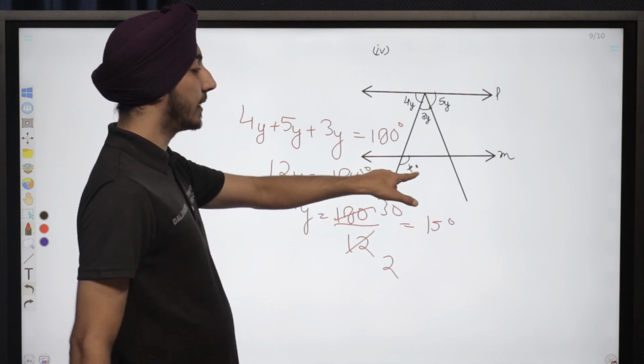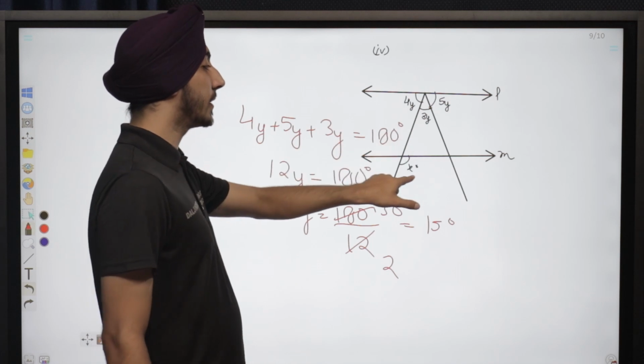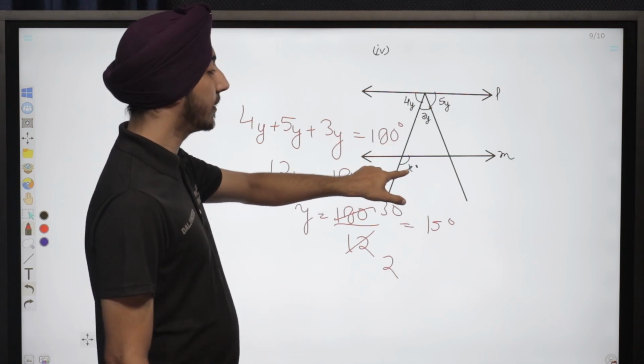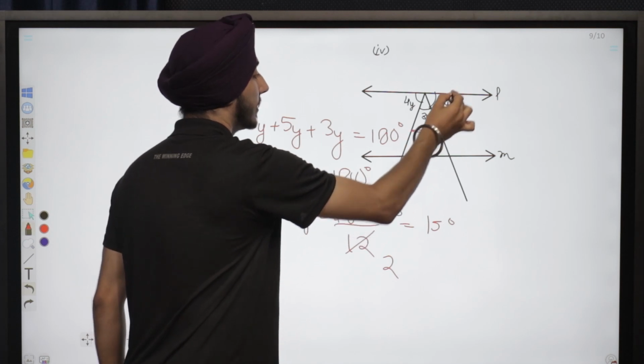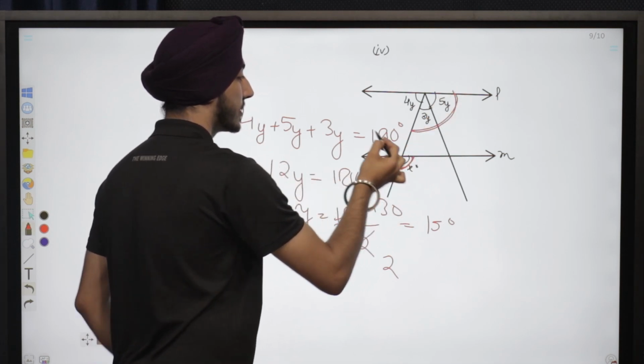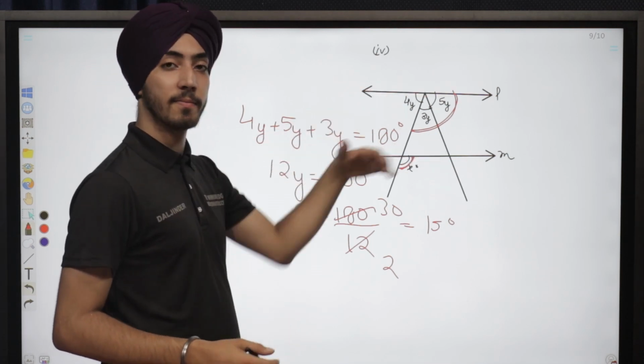Now we need to find out the value of x. So I'll rub out this part soon. But here you pay attention, you have to find out the value of x. If we want to know x, x will be equal to this whole angle. This angle and this angle are equal, right? These are the corresponding angles in case of parallel lines.